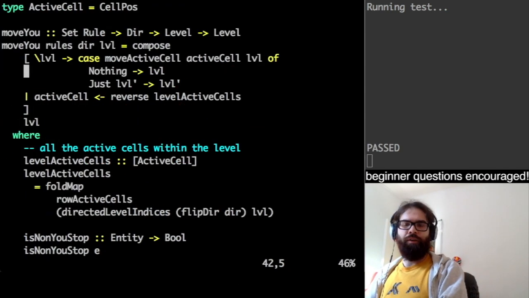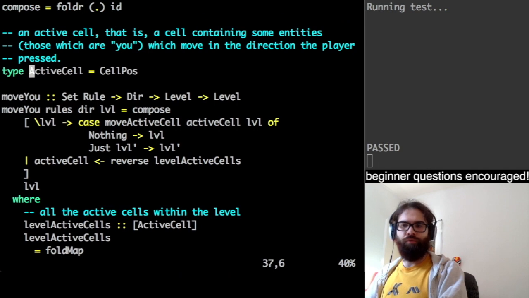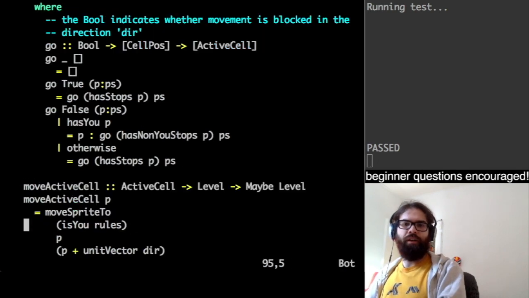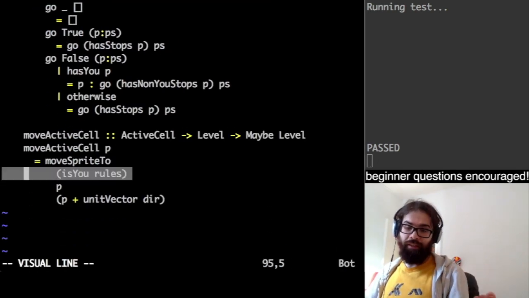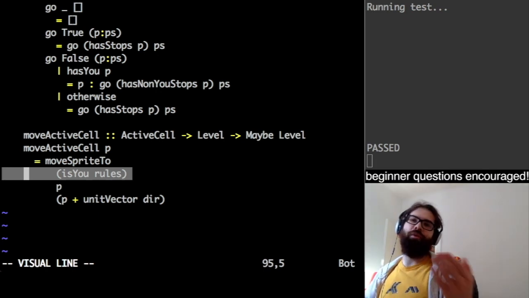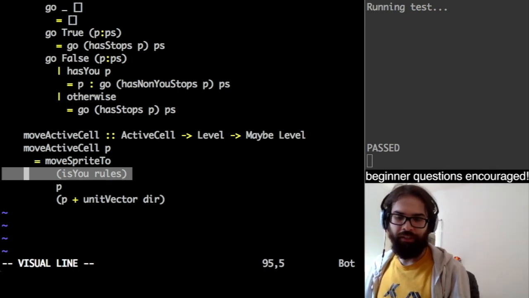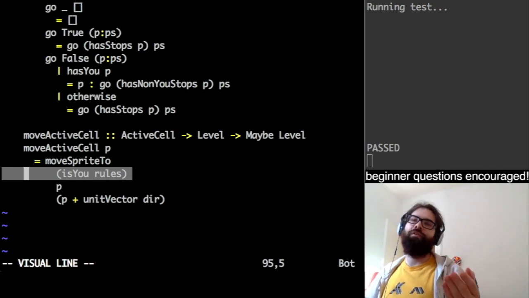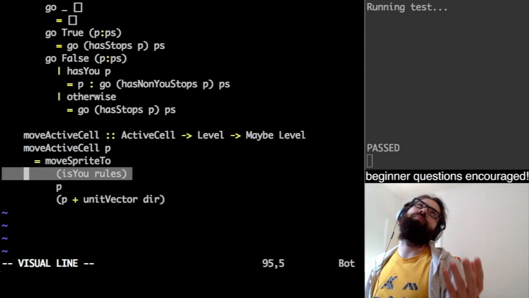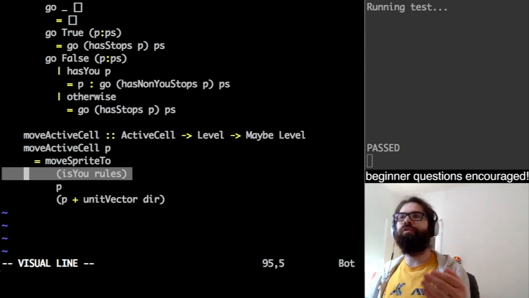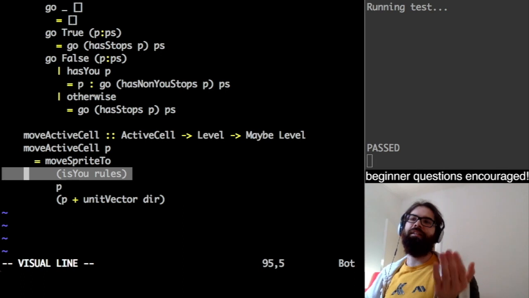The first thing I want to do is to change, instead of keeping track of the cell that we are moving, because in move active cell, I'm moving all of the entities that are U in that cell, and that will no longer be true when I implement push, because I will be moving both the things that have been pushed and the things that are U. But I can't just say move all of the things that are push and the things that are U, because there could be things that are push in the cell that have not been pushed.